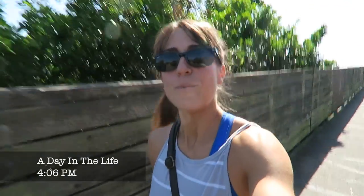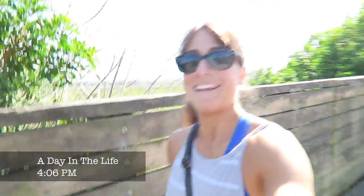Hey guys, we're out for a walk, taking Coconut out, and Ryan joined too. We're out for a walk to get a little vitamin D, relax, decompress after working. It's really great to get up and move as much as possible — that doesn't mean do two-a-day workouts, it means do something that's completely stress-free, almost recovery, that just gets you moving more during the day. Not everything has to be about the hardest, most gnarly thing you can do — sometimes it's just good to get out in the sun and relax. We're going for a nice little walk, throw the frisbee for Coconut — she's a frisbee machine — and just enjoy the sunshine.